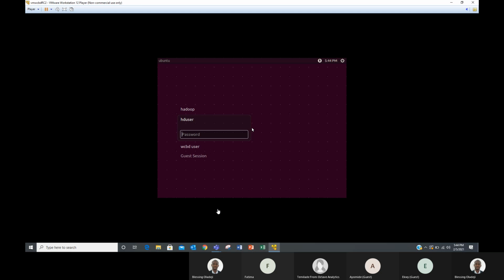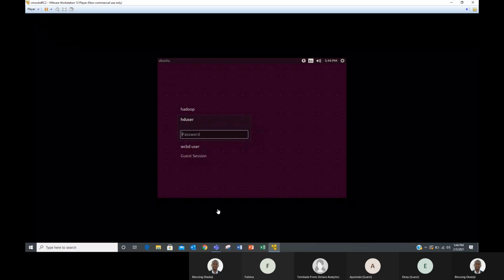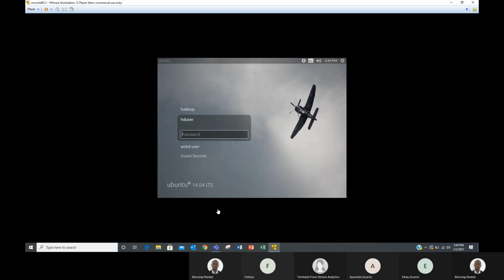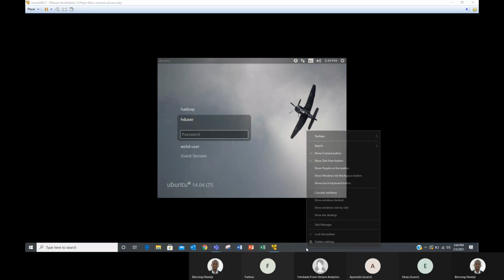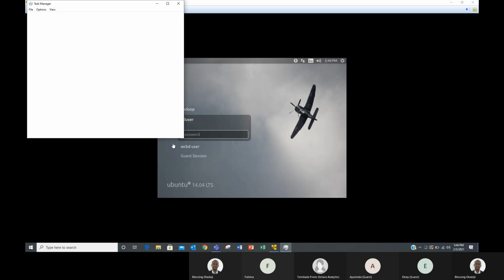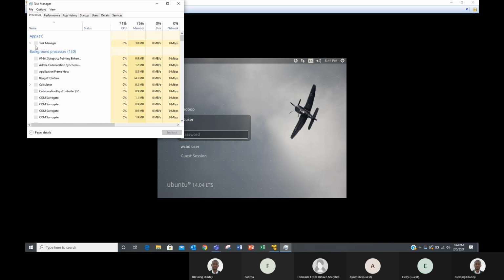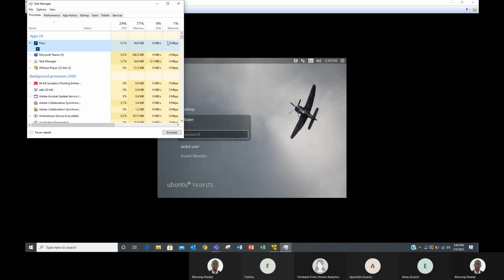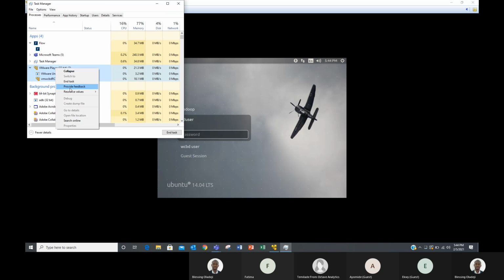My VMware is just hanging. I tried to close it, but you said we should go to Task Manager, right? Yes, you can go to Task Manager and search for the VMware application. Here is Task Manager, and here is the VMware process. You can right click on it and end the task. These are the processes. Once you end it, it frees up the application that was launched before so that you can relaunch it.